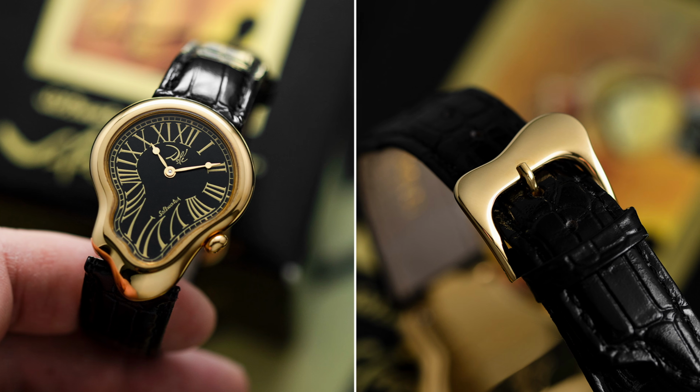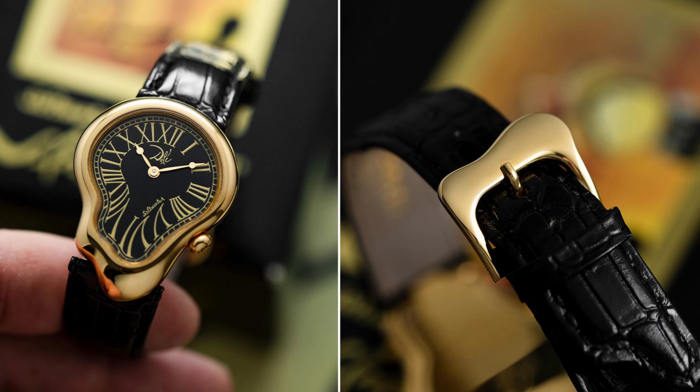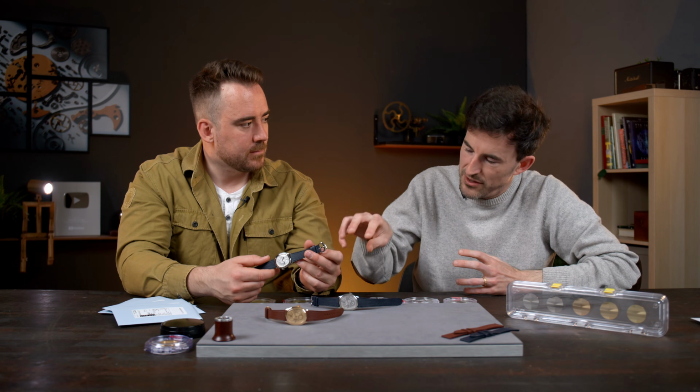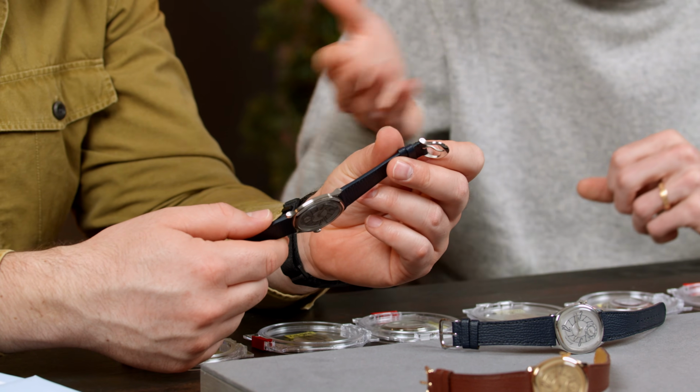It also has a custom buckle, which I appreciate, because that watch is very affordable, but I appreciate this detail a lot. So to me, a good shaped watch is the one where you have the case shaped and the buckle. And on the Mirage, for instance, you don't have a single straight line or axis of symmetry. The only thing I kept straight are the spring bars, because I think for a collector, it is important to be able to swap the straps easily.